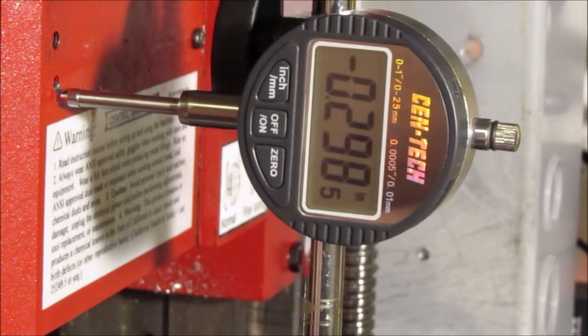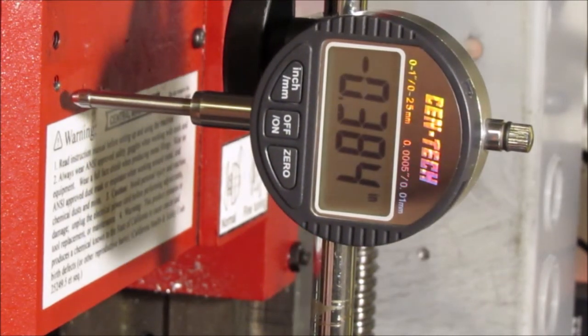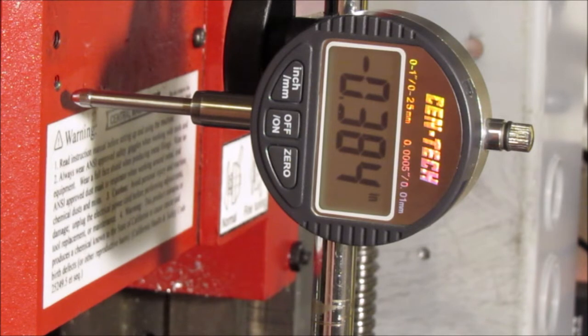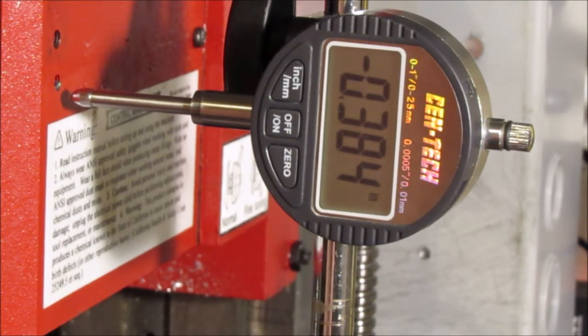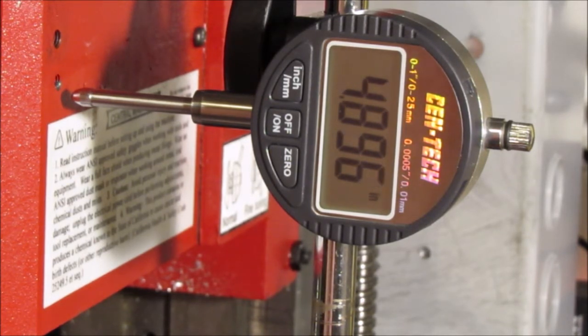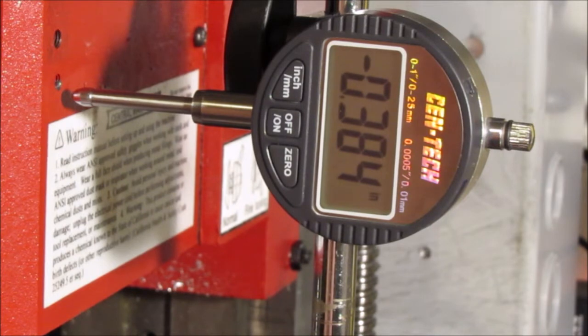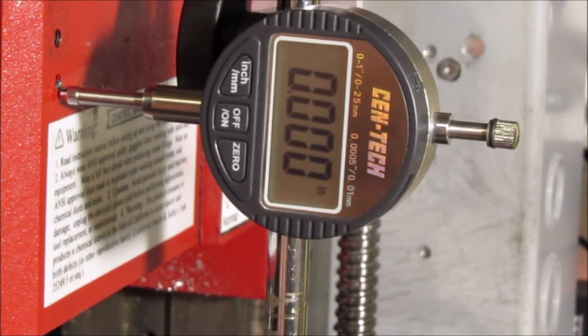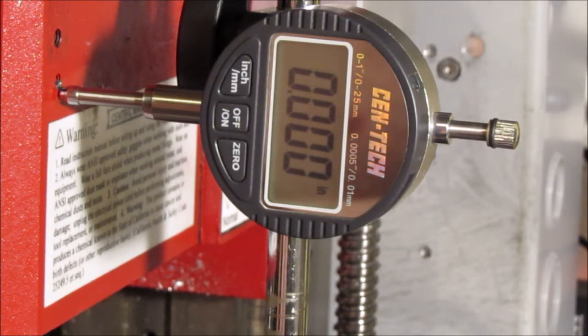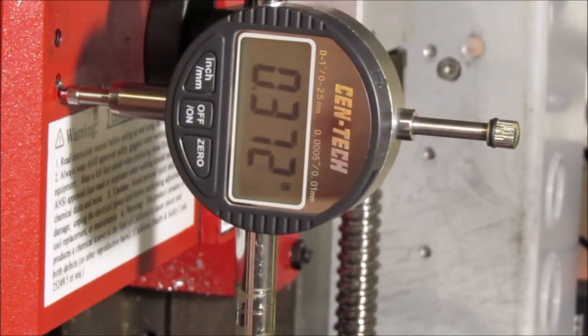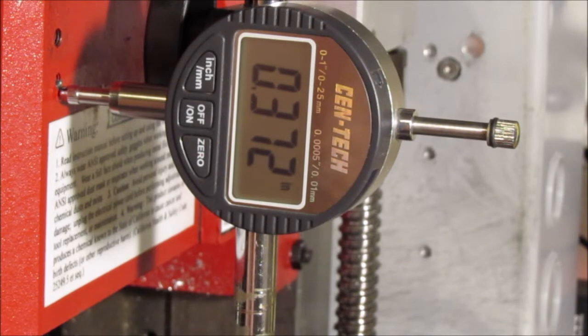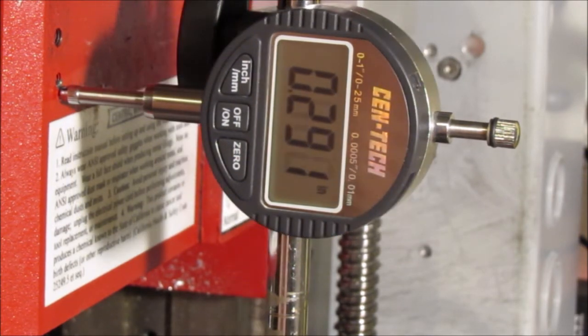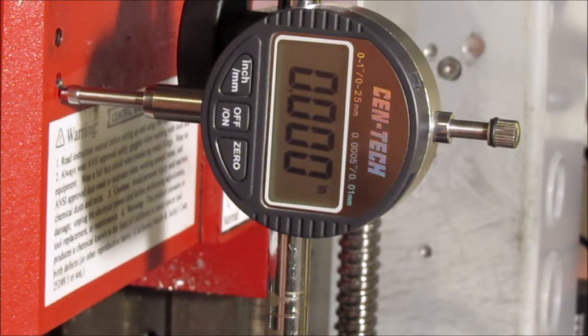I can remember which way to go. Always go the wrong way. Hey, I did it right that time. Alright, and then we're gonna, again, in Mach 3, click on go to zero. I'm not gonna change the camera for that. And it goes exactly to zero. And now we're gonna drive it inward and we're gonna do the same thing. And if it has any backlash it'll read something other than zero. And it reads exactly zero.